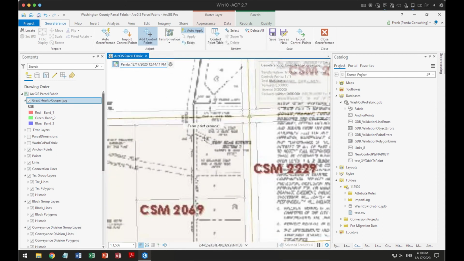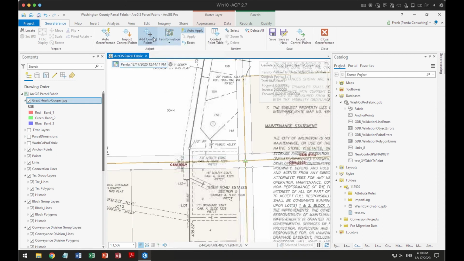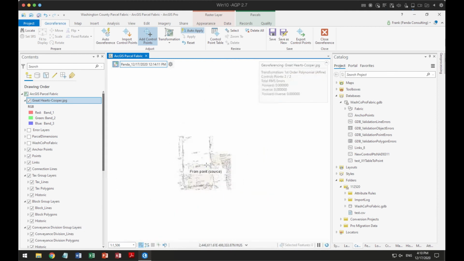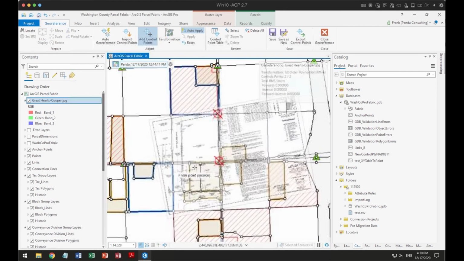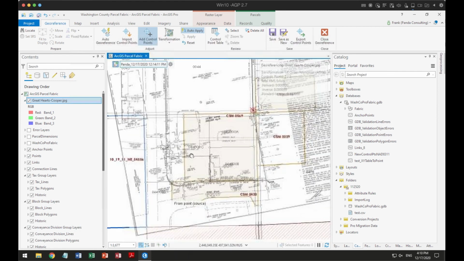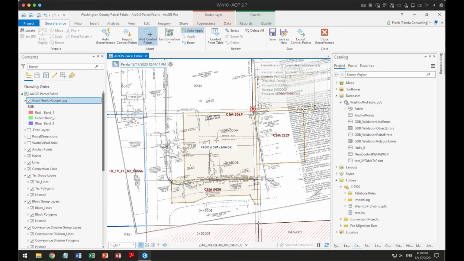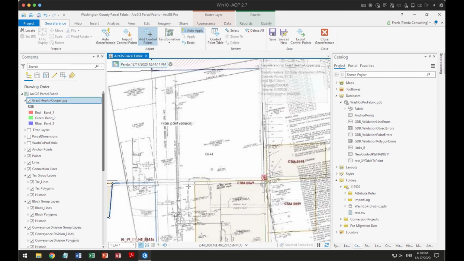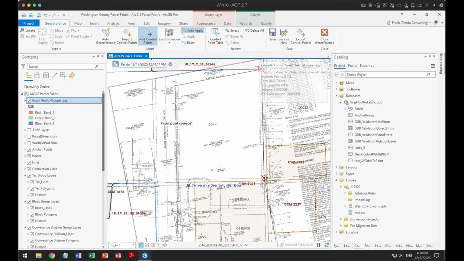Let's go down here and say that I'm going to add another control point, that this point on my image actually corresponds to this point here. And you'll see it rotate and scale that scan as I'm going through here. Now, there's a certain art and science to this.